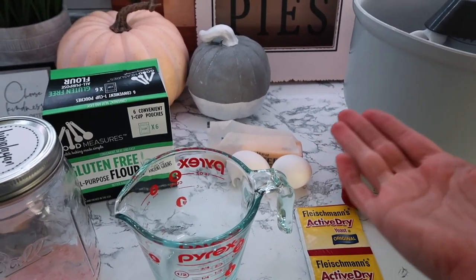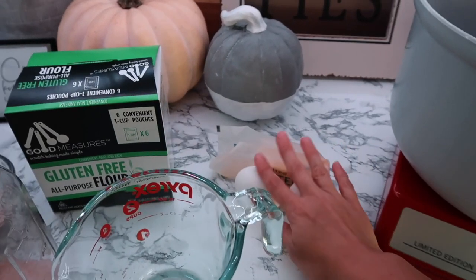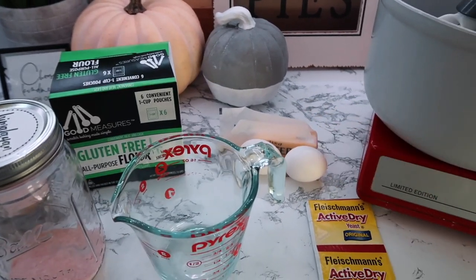I heated it up to a low temperature and then turned it off to proof the dough when it's done. Another thing it said is to get your butter and eggs out ahead of time so that they have time to get to room temperature.